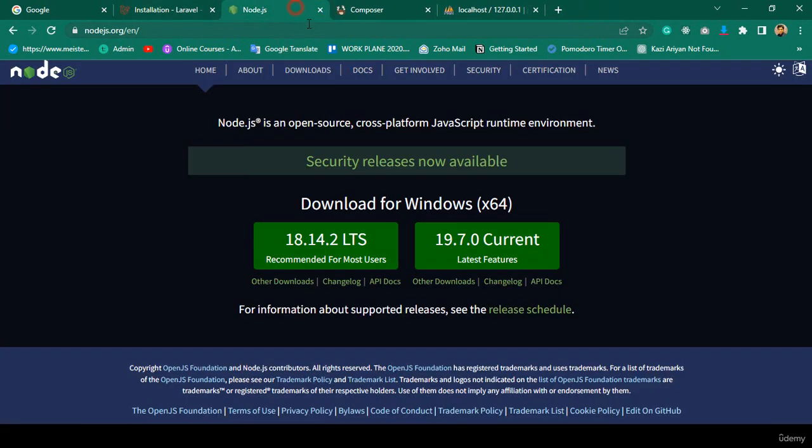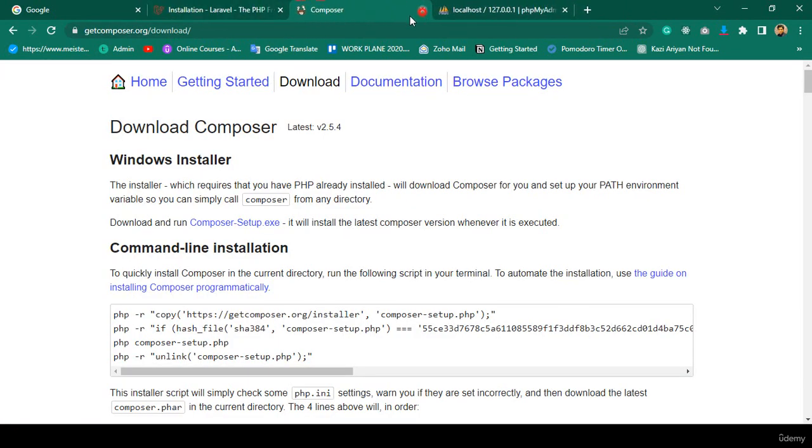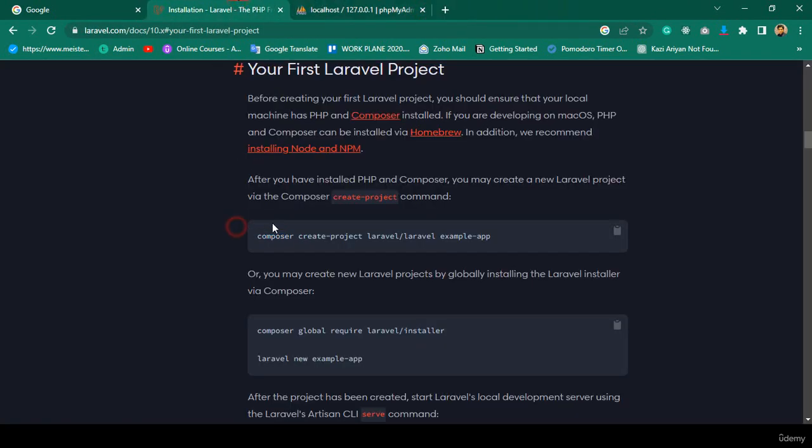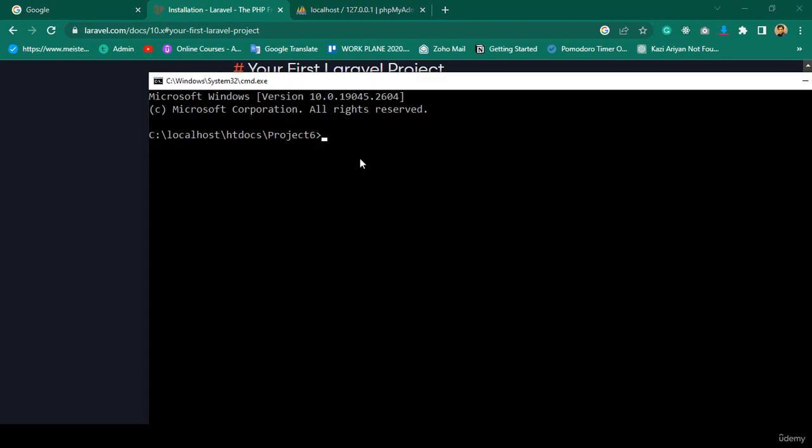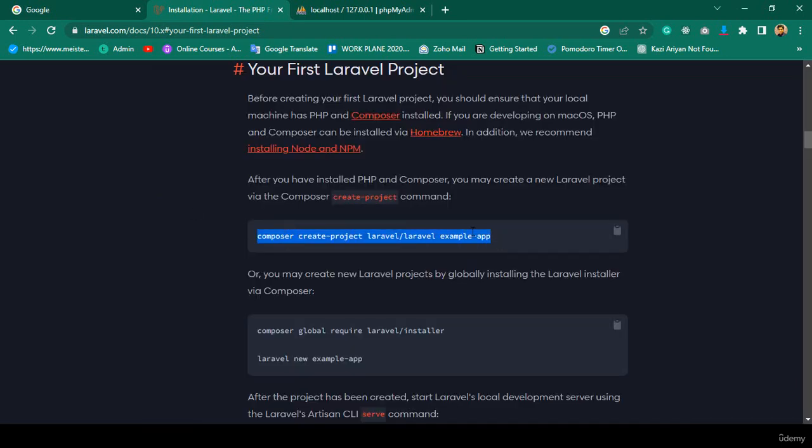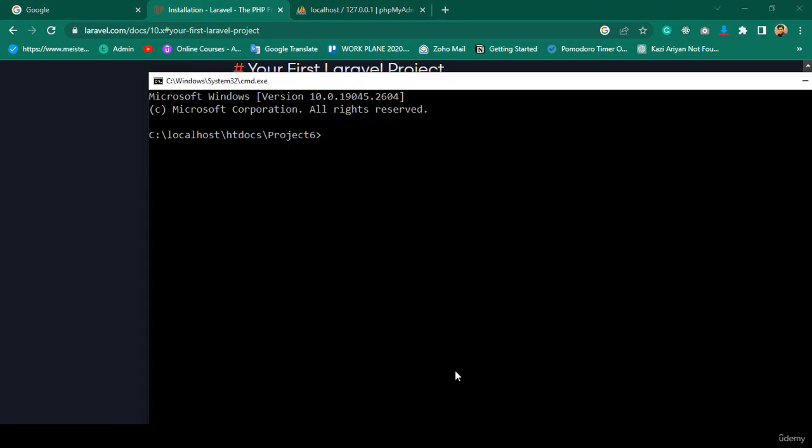Great. And Node.js, we successfully did it. Composer, I have already installed it. Now I want to create another new project via Composer. Better I copy it, and then paste it in here. It will be composer create-project laravel, and then your project name. Now I want to change that name. I want to name it real estate. So now that is real estate, and here I want to create another new project.